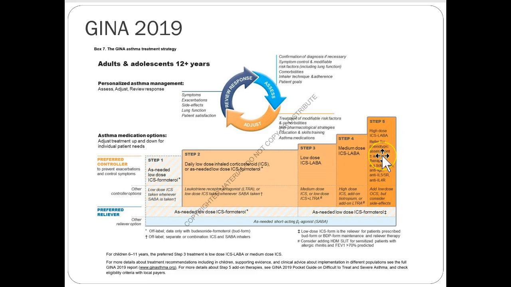And you can actually consider, I think they say it on here. Do they have it on here? Maybe they don't. They used to have it on here. Maybe they took it off. Anyway, they said you can consider a long-acting antimuscarinic agent too for uncontrolled asthma, which would make sense. Again, that was something that for a long time we didn't really have evidence on, and there is some evidence that asthmatic patients respond well to that.